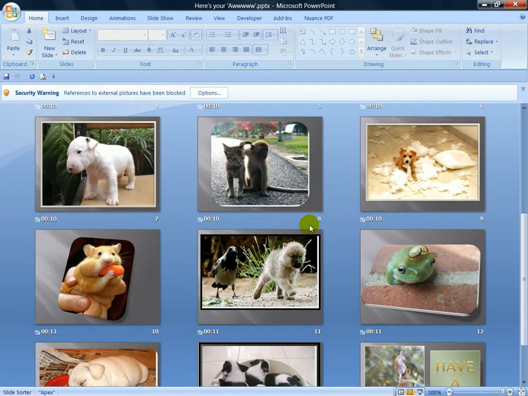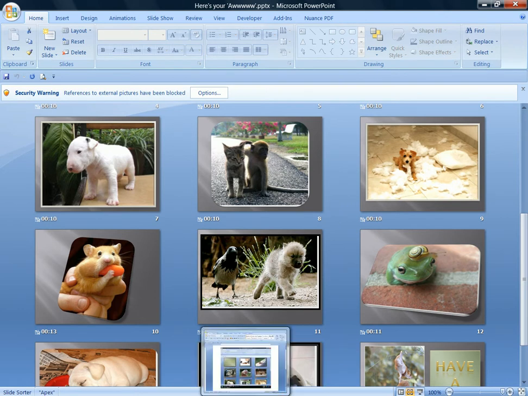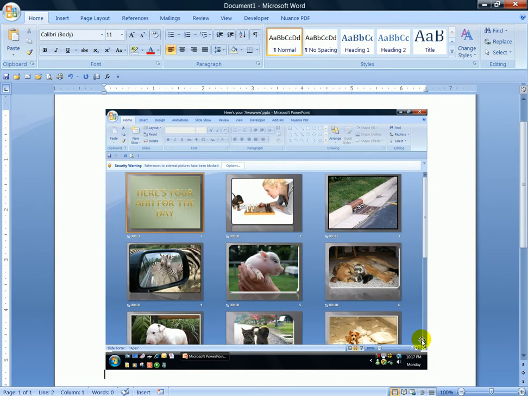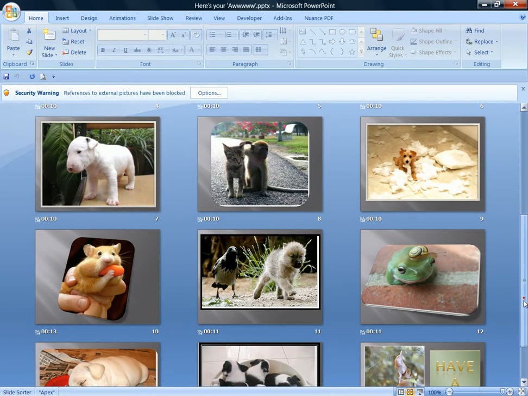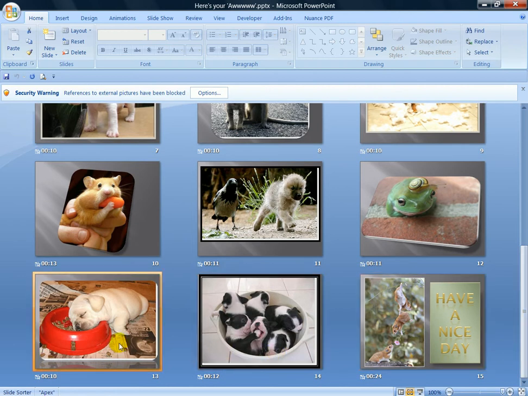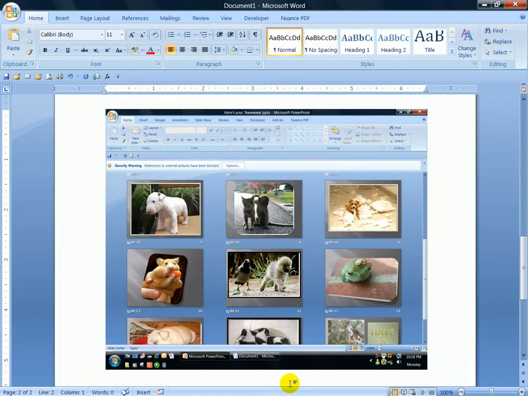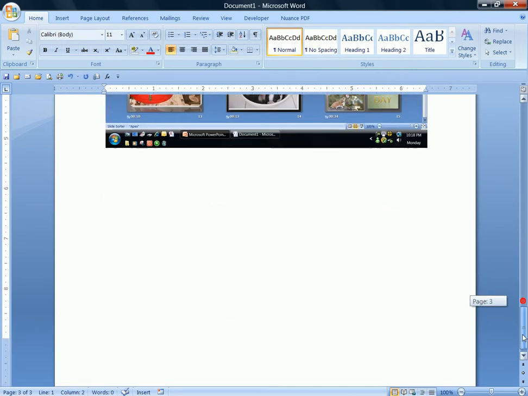I'm going to do my print screen key. I'm going to tap it one time, go back into my Word document, and paste it. I think this time I'll use a Control V to do that, V like in Victor. I'll hit my Enter key to get set up, go back to my PowerPoint presentation, and scroll all the way down. I'm getting ready to get the last 3 slides. I'll hit my print screen key, back to the document, paste it in, and now I have my 3-page Word document.